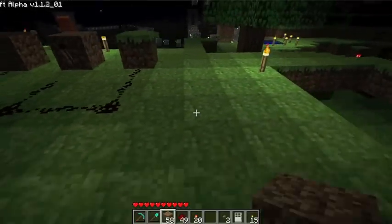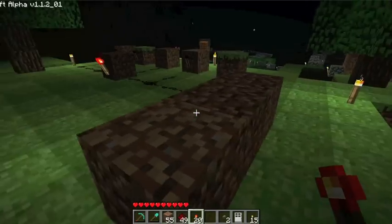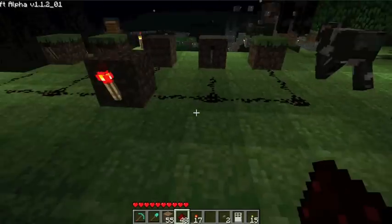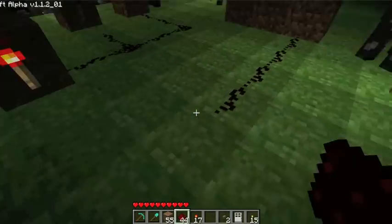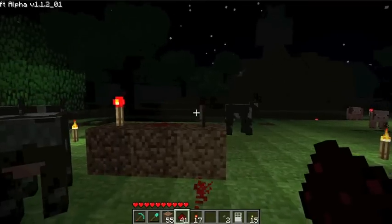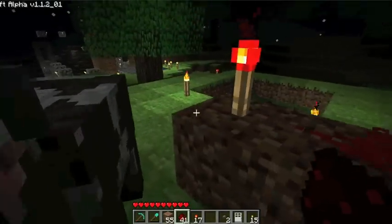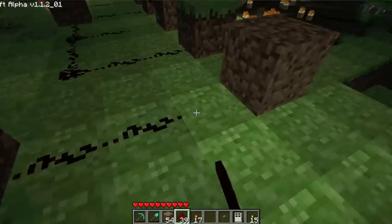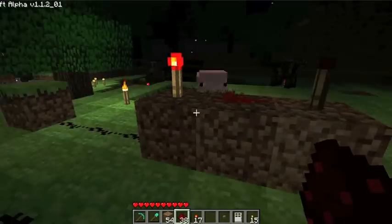So first we're going to build an AND gate right here. To build an AND gate, put a redstone torch here, here, and here on the far side and just connect it with redstone. We're going to connect our levers to the far redstone torch. This torch should be on and that torch should be off. If this torch is not on, play around with your levers until it goes on. Now we're going to connect a button to this. Put a button on the block and connect it to the AND gate, the other torch. You want to connect your levers to one torch and your button to the other torch.